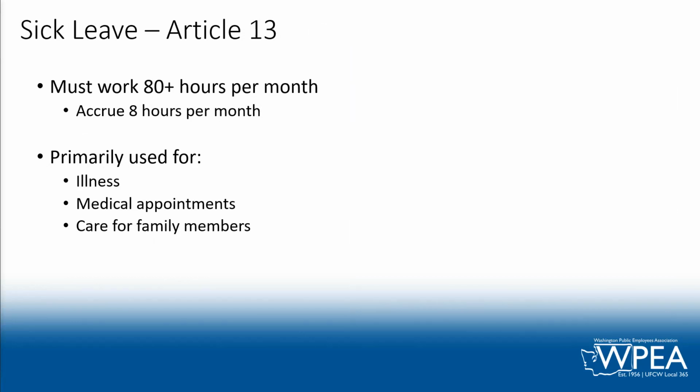Full-time employees who are in pay status for at least 80 non-overtime hours per month will accrue 8 hours of sick leave per month. Sick leave can be used for personal illness, medical appointments, and for care of family members, among a bunch of other things. Sick leave accruals from the previous month will be available for employee use at the start of next month.